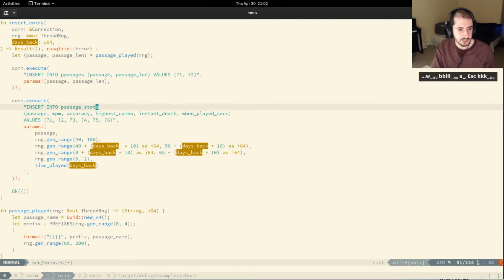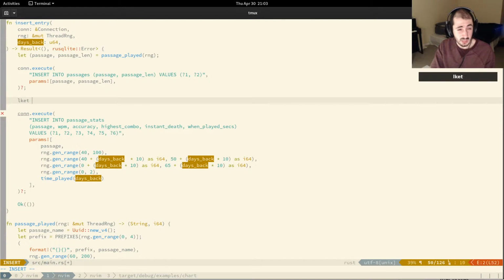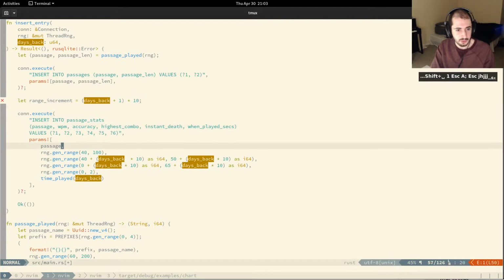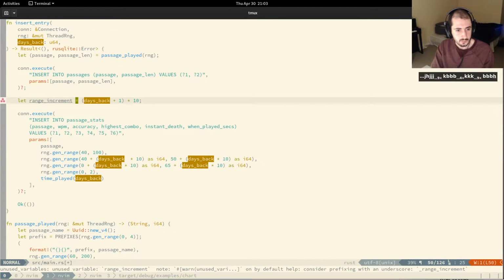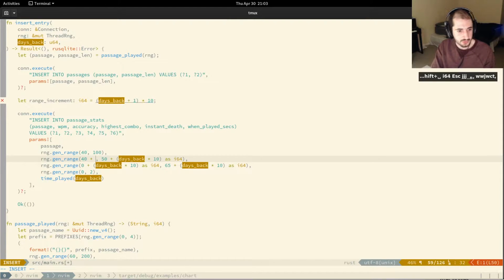Let's not make it all in line. Let range increment equal days back times 10, plus 1. So now it's 1 to 5. Oh, we can get rid of the cast if we do this. I64. Nice. Looks less disgusting.